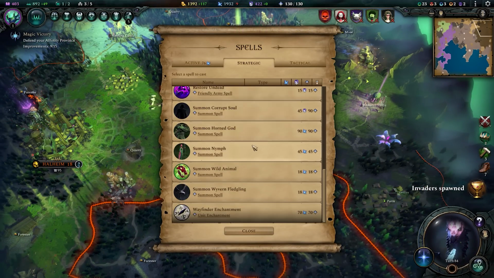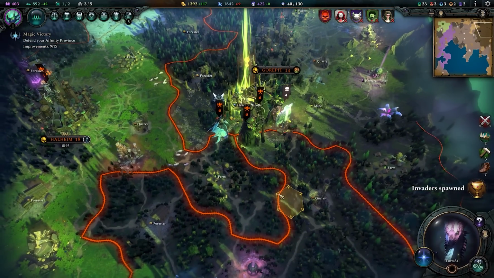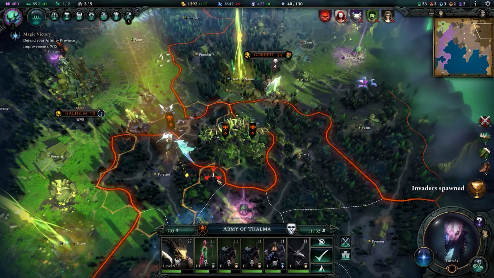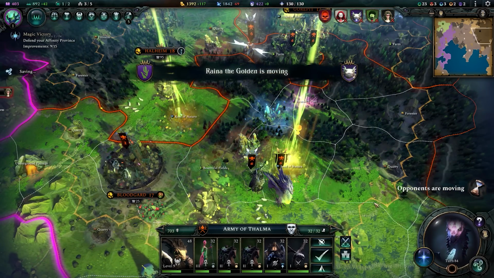Let's summon in a horned god in place of that dragon. We've literally got the tree people fighting for us now. This is awesome. Trees and dragons. What more could you need, everybody? Age of Wonders 4, Dragon Dawn. Amazing.